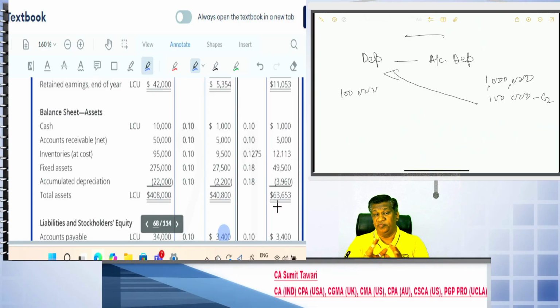Mostly you need to memorize what exchange rate we need to apply to which income statement or balance sheet item under what method. In remeasurement, keep in mind all the balance sheet and P&L items use the weighted average, except for cost of goods sold, depreciation and amortization. Cost of goods sold, depreciation and amortization use the historical rate.